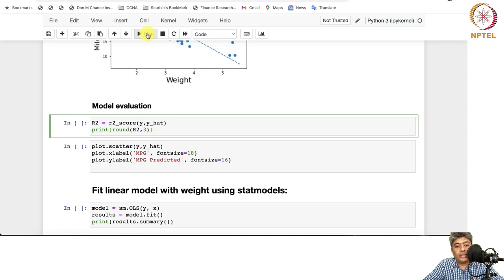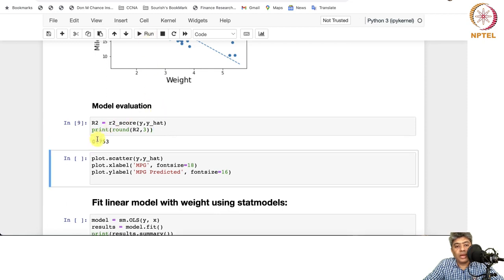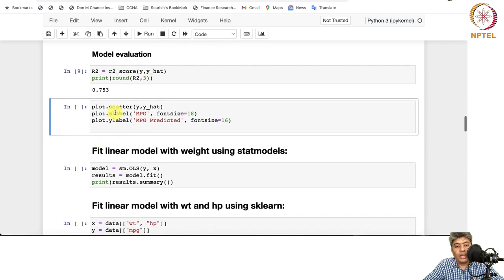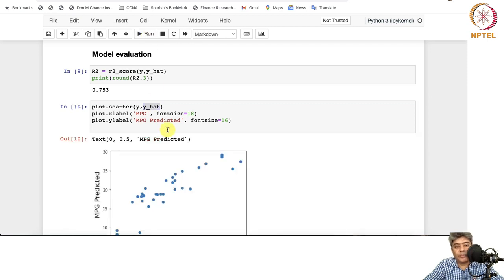Now we are doing a model evaluation. Now we are calculating R square. R square is 0.753, and then we have y and y hat. We plot y and y hat. Y is the original miles per gallon, and y hat is the predicted or estimated miles per gallon.